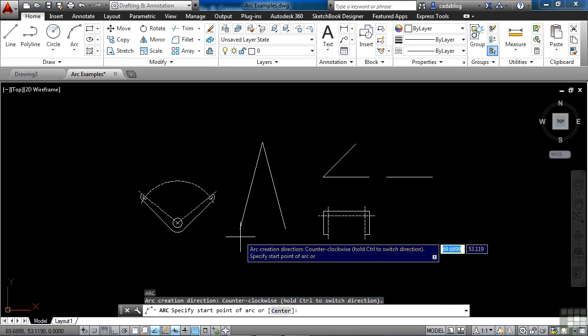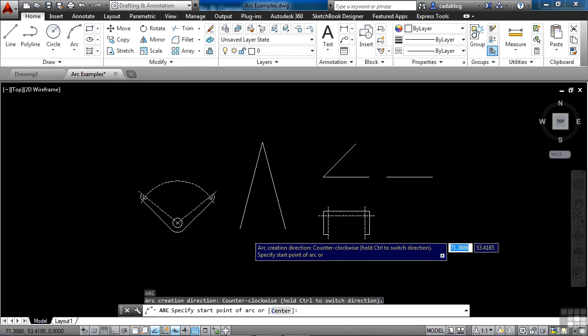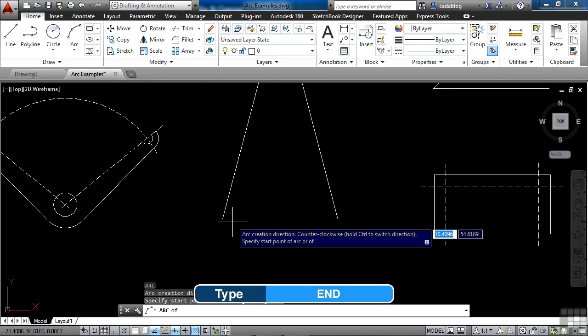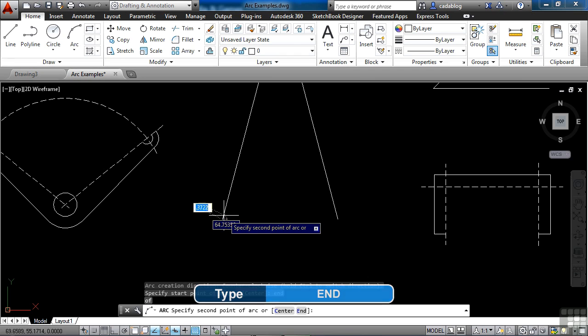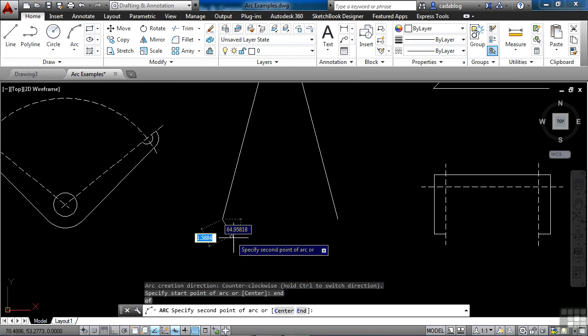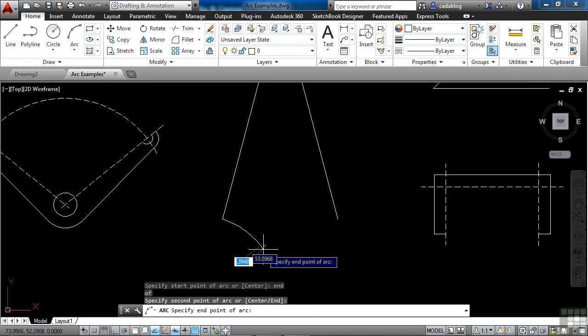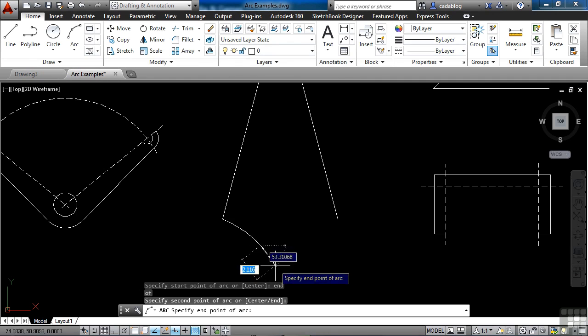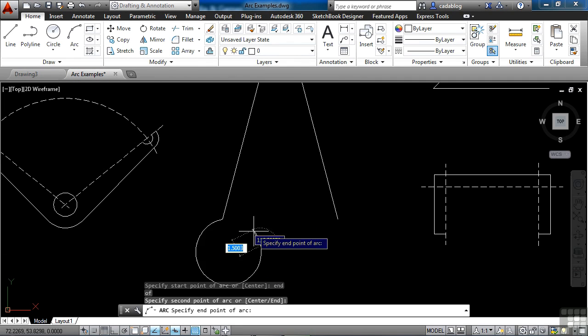Now I'm going to complete this thing here. I'm going to snap to my end point. I'm going to type in end. Snap to it. There's my first point. That's where I'm starting from. Now I can click anywhere. So I'm going to click just right here. As you can see, it holds the first and second point. The arc will always start at the first point and pass through that second point that we picked.